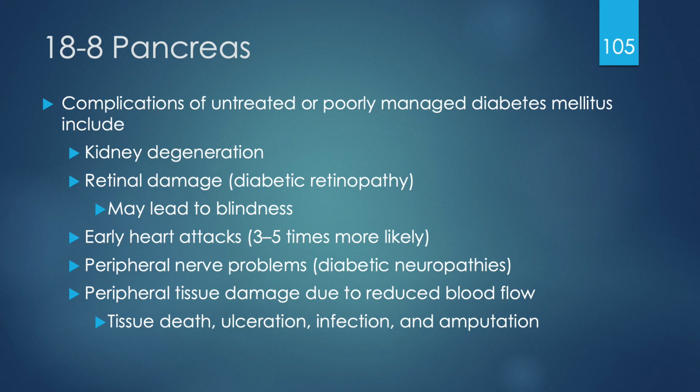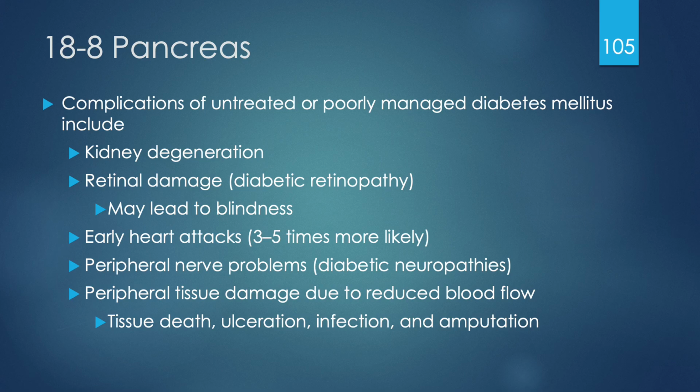So one such thing that can happen is our kidneys can degenerate, and that is a huge issue, obviously, for obvious reasons. That could result in the need for a renal transplant. Also, retinal damage occurs via diabetic retinopathy, and this is when we have blood vessels that grow into the retina that should not be present, that can obscure your vision, causing blindness. And this is actually the leading cause of blindness in adults in the United States.